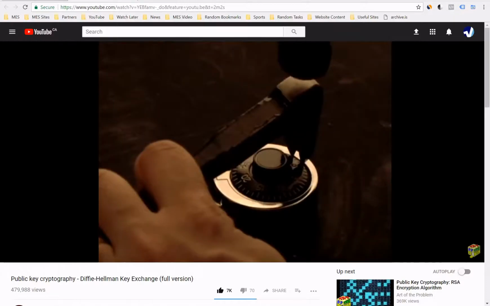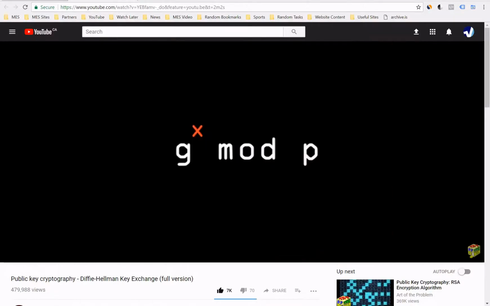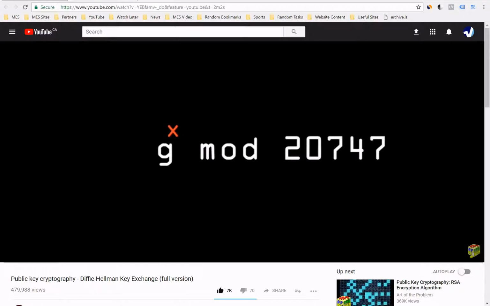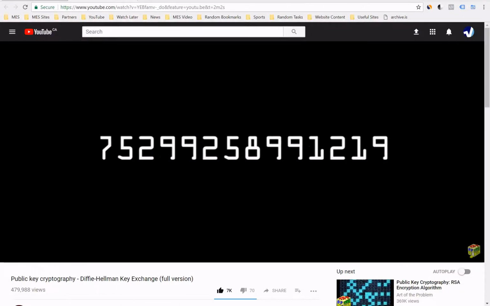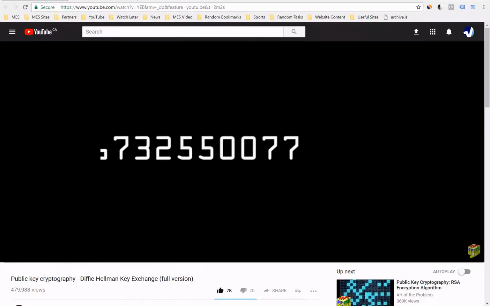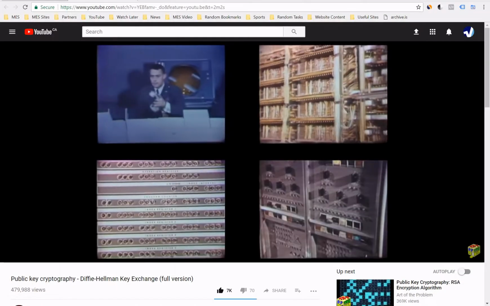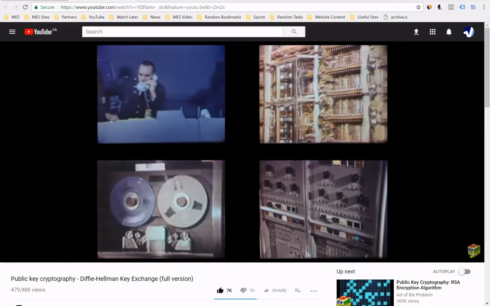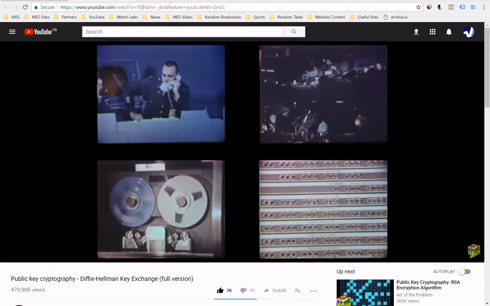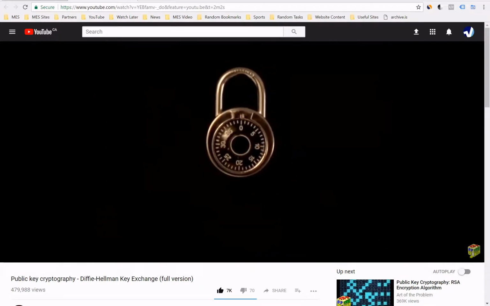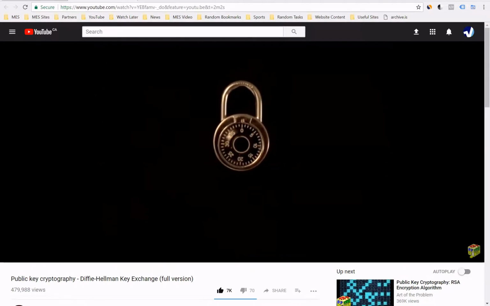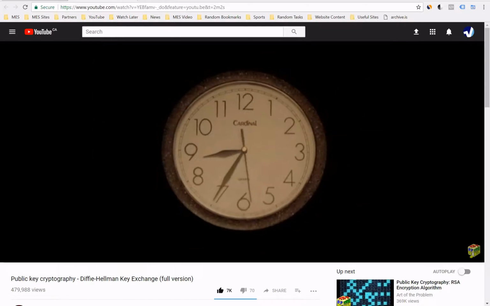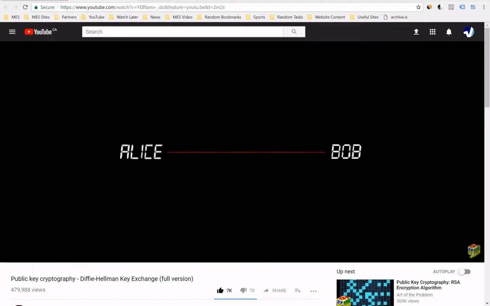How hard is this? Well, with small numbers it's easy, but if we use a prime modulus which is hundreds of digits long, it becomes impractical to solve. Even if you had access to all computational power on Earth, it could take thousands of years to run through all possibilities. So the strength of a one-way function is based on the time needed to reverse it.